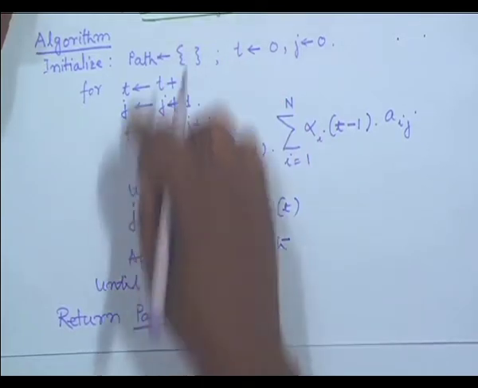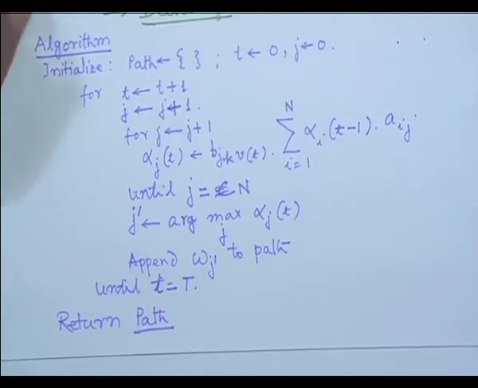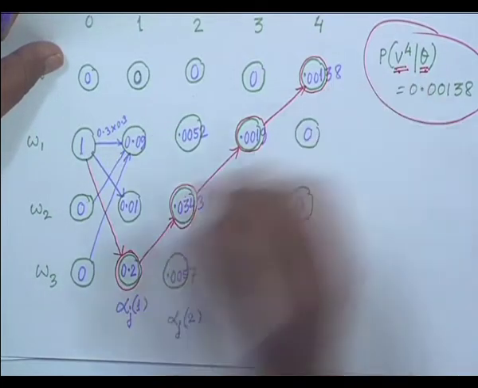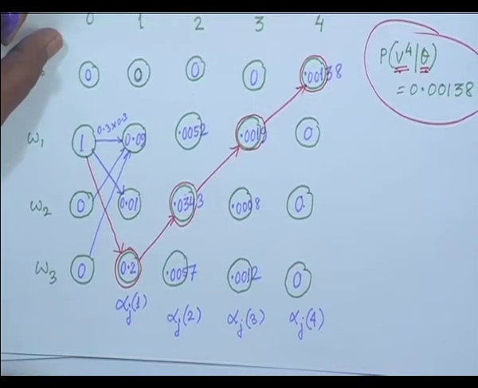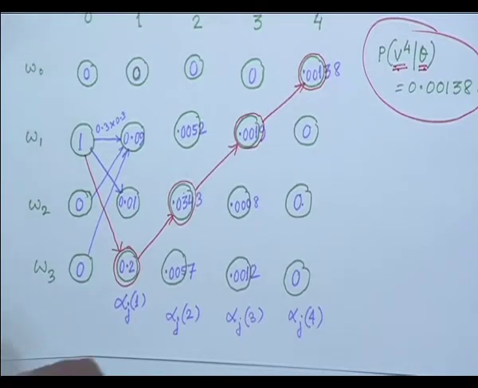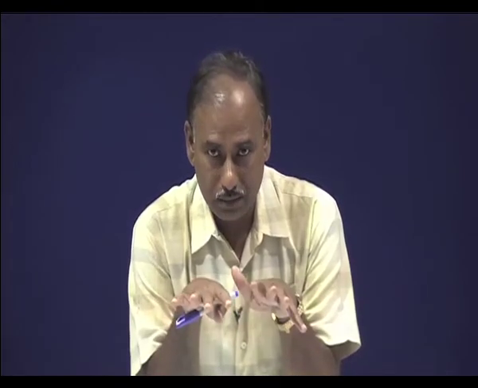So, if you run this algorithm for this given problem, you will find that you will come out with this path only. So, this is what is known as the decoding problem, that is, I find out the most probable sequence of hidden states through which the machine makes a transition while generating the sequence of the visible symbols V t.